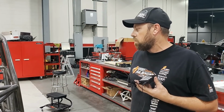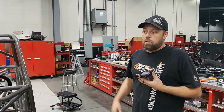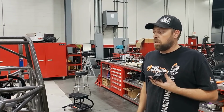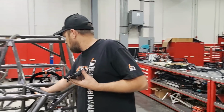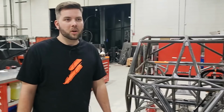Yeah, it's awesome. Talk about the quality of the parts you're seeing coming in. The quality of parts is beyond my expectations, honestly. I've worked on other manufacturers' stuff, and this stuff is beautiful, and I know it's first run. It's been really, really nice. Including this, I just put that in, and I didn't have to do anything. I put grease on it and put it in. Yeah, it's been really great.